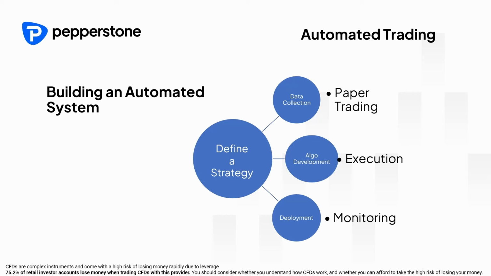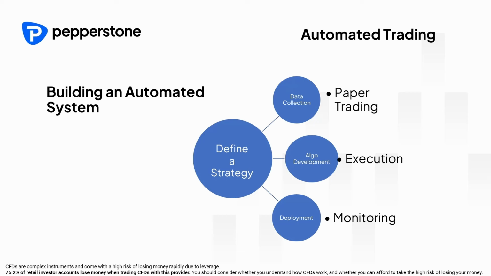Then we need to focus on data collection. You can gather the historical and real-time market data relevant to your strategy, including price, volume, and other indicators, using APIs and data providers, and these can all be very valuable resources. Most of this data will be built into the chosen Pepperstone platform. Next, you're going to look at paper trading as part of the building process. Test a system in a simulated environment before deploying real capital to minimize the risks.